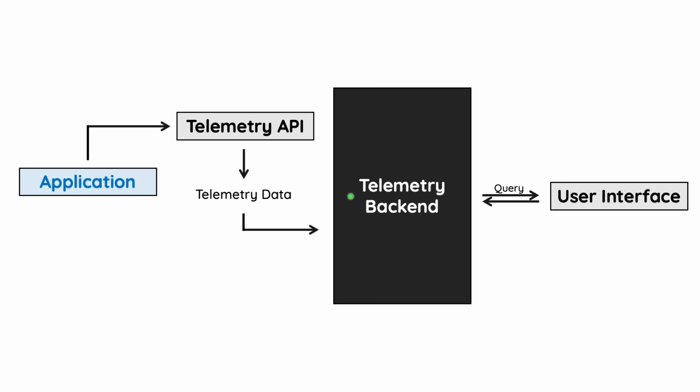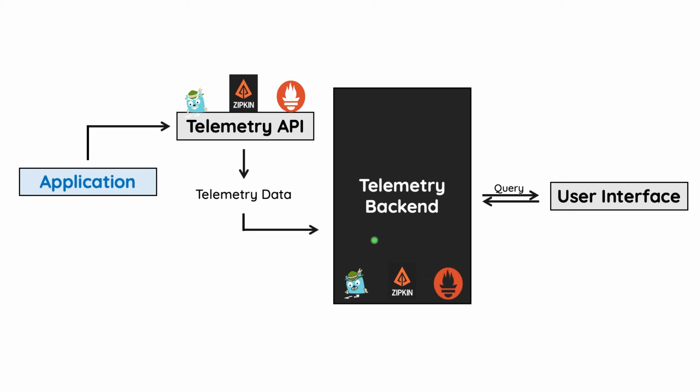The place that actually stores and processes these telemetry data is called telemetry backend. And once we got these data stored, now is the time to use that data. So we can access that data through an interface, which can be a user interface or a terminal or whatsoever. Here comes the challenge. We have different vendors as telemetry backend. Some of the examples which are open source are Jaeger, Zipkin, and Prometheus. And we have commercial options like Datadog, Honeycomb, and etc.